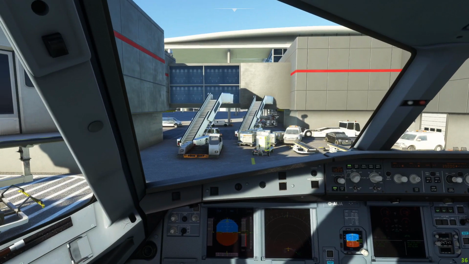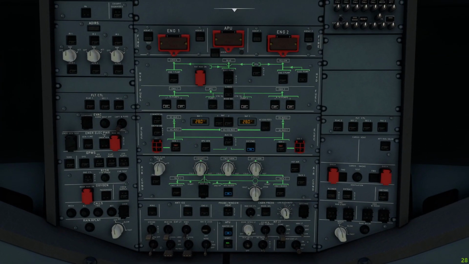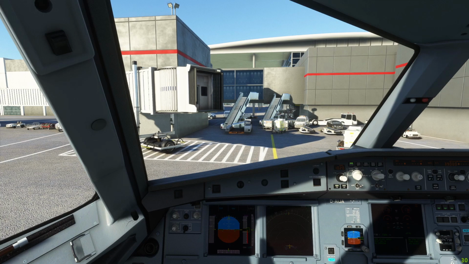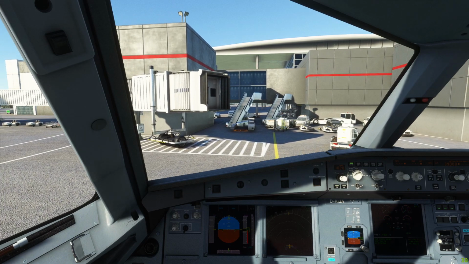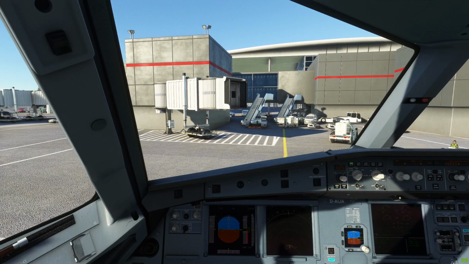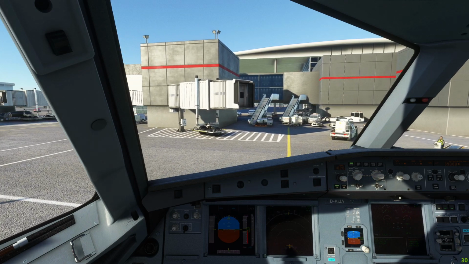Okay, I think the push is underway. Yep, right. The fuel pump's on. Ground power isn't on, it's been disconnected. Right, so we can go start number one and crank. Now I do have the Thrustmaster Airbus set, so it makes this bit a bit more enjoyable.